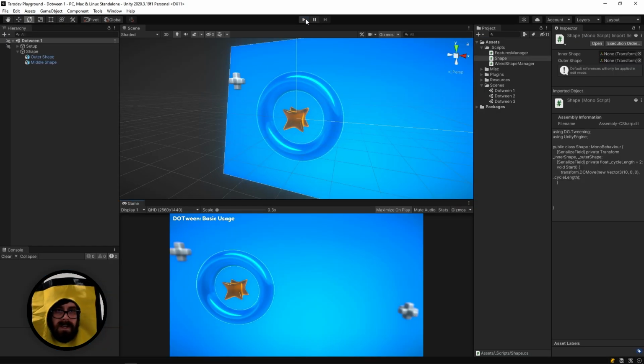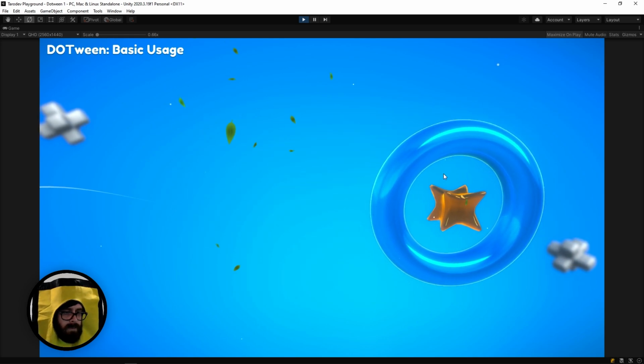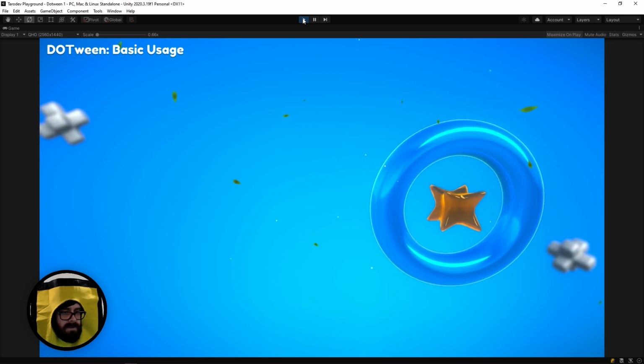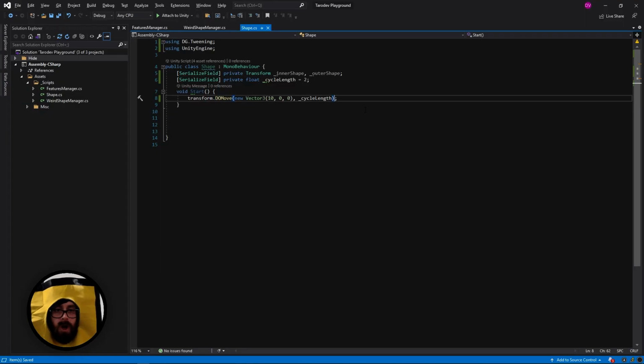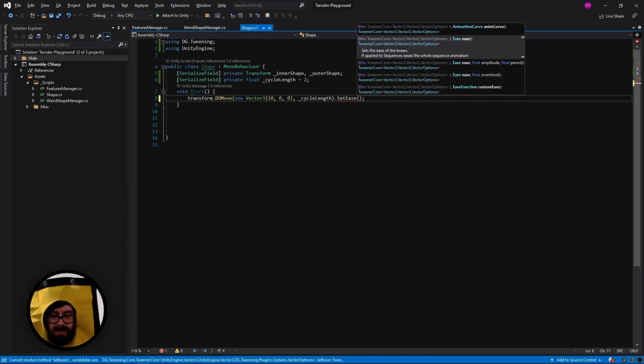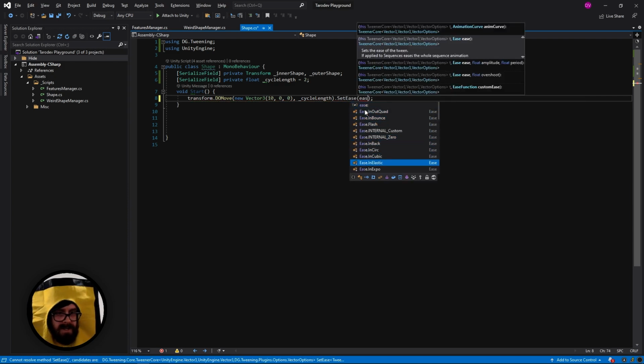Beautiful. And as you can see, DOTween is actually adding a little bit of easing to it. It's starting fast and it's ending nice and smooth though. And we can override that ease by saying SetEase here. We can do ease type, and as you can see, there are heaps of eases here that we can choose. The ones that say just In at the start mean the ease is being applied at the start, Out at the end, and then InOut, both start and end.